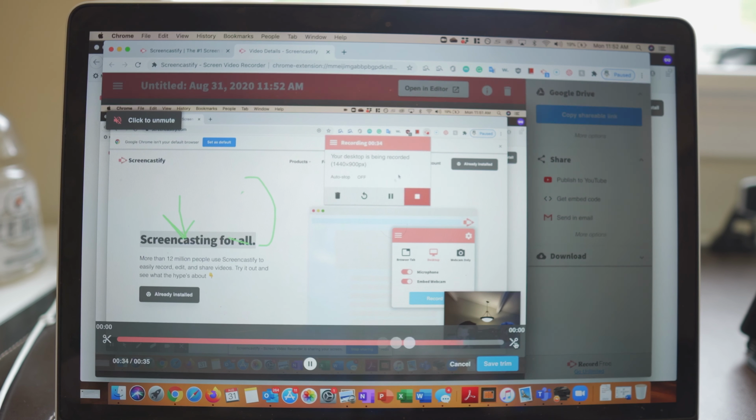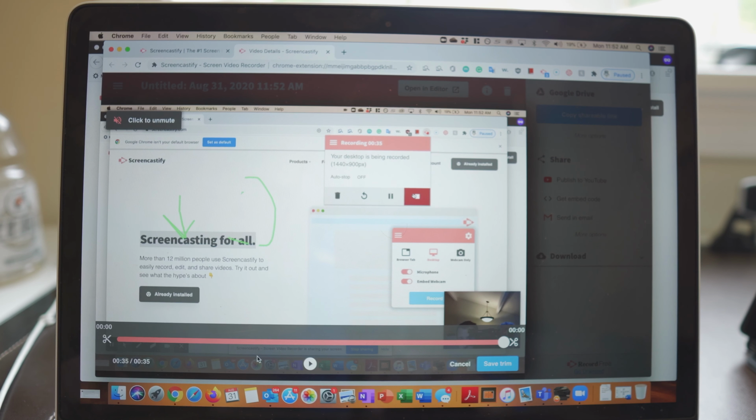You're able to crop it if you don't want the whole video to be there. You can trim some amount of the video by dragging this, so you can cut up that clip and have only that part of the video. So in this case, I'm trimming it to 24 seconds, and you can have only the part of the video selected that you want. You have the ability to publish it to YouTube or send it in an email, so it's nice and easy. If I were to copy this link, I could then go send it off right now, and it's stored on Screencastify's server.